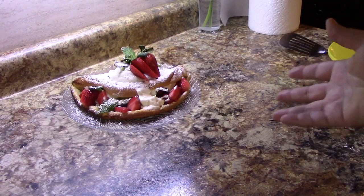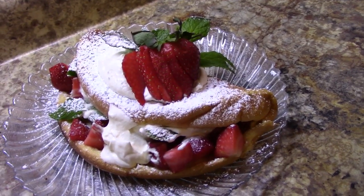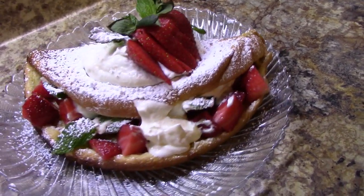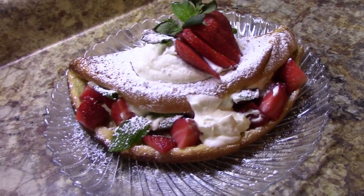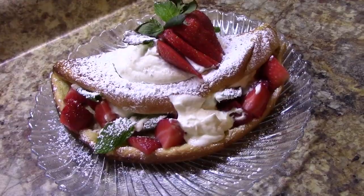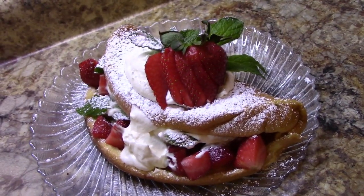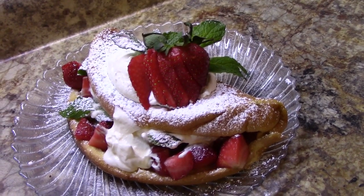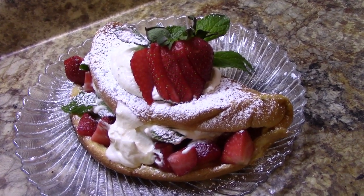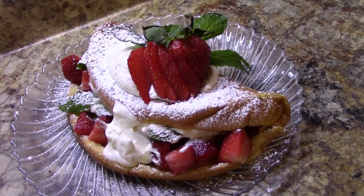You can have this either for breakfast or a dessert. Now, this is something I would serve to Prince. If I had the opportunity to cook for him, this is what I would serve him. As you can see, it's a beautiful presentation. It was very simple. Anyone can make this. I hope you do attempt to make this omelet. It's very simple as long as you follow step-by-step directions.